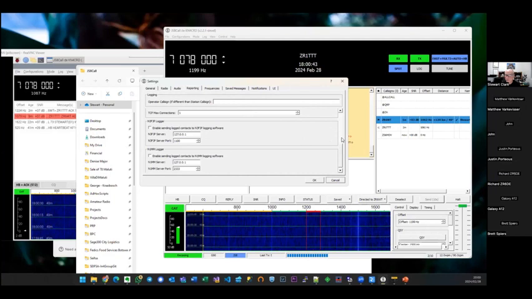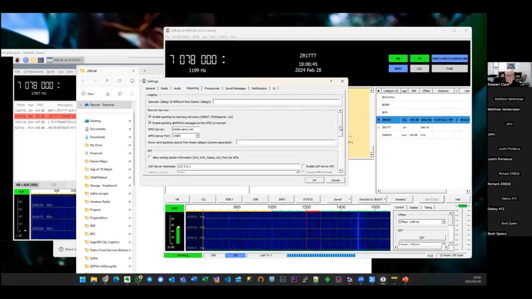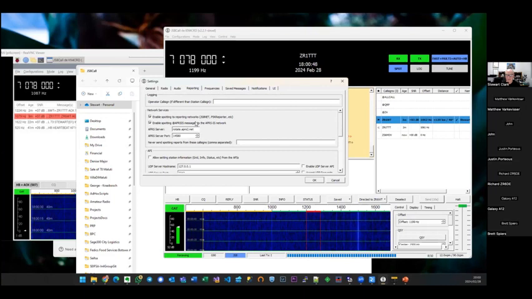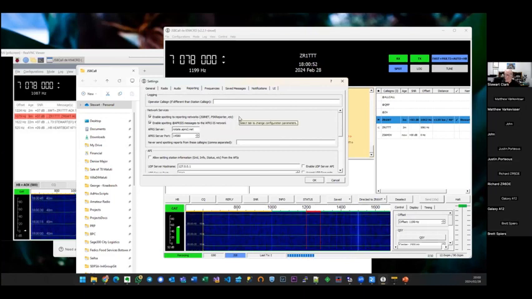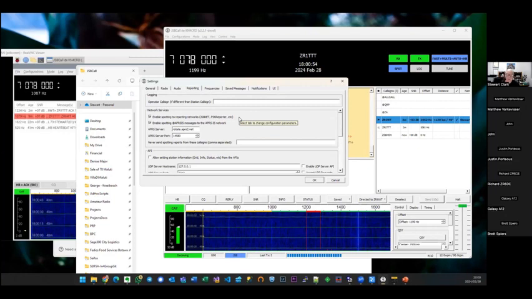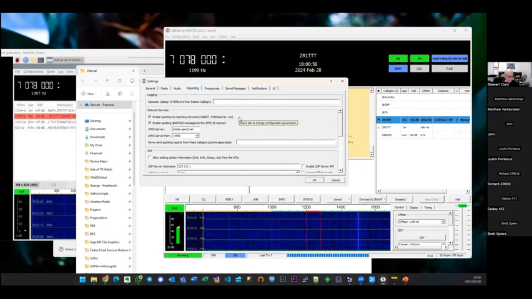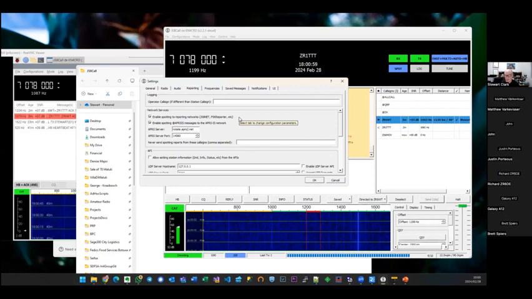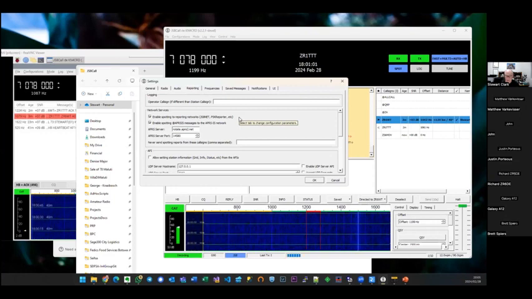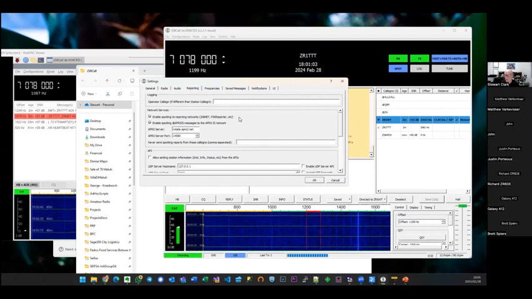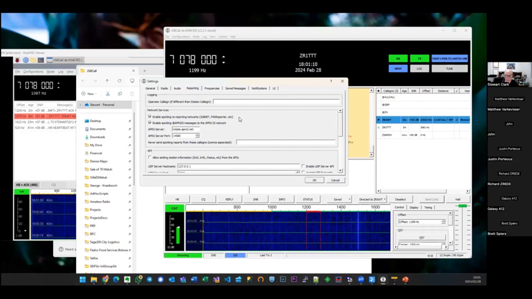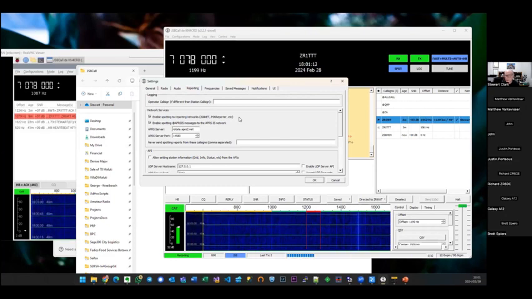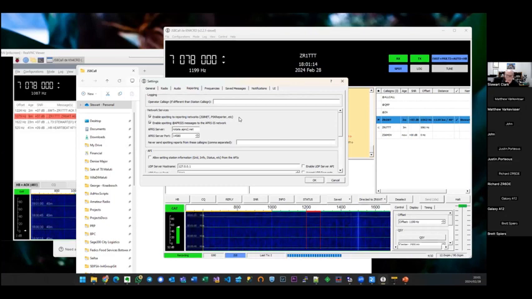So let's just see where that config is. So there you see here, you say you want to enable spotting. And the other spotting it does is PSK Reporter, which I also found very useful. What I was doing in Joburg is I let my heartbeat run all night on 20 meters specifically. And then you get all the American stations picking you up from about 11 at night through to early morning, and often quite a few Australian stations too.